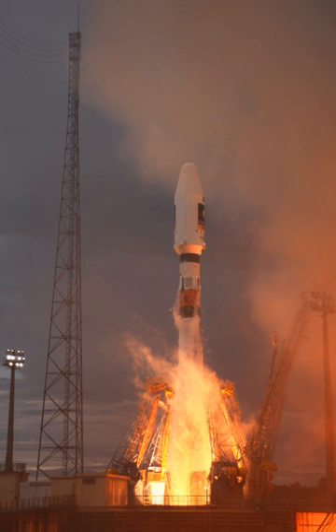On 22 August 2014, ArianeSpace launched the first two full operational capability satellites for the Galileo satellite navigation constellation into medium Earth orbit. The mission appeared to proceed normally and ArianeSpace reported the launch as a success; however, analysis of telemetry data provided by ESA and CNES tracking stations showed that the satellites were injected into an incorrect orbit. The orbit was determined by the European Space Operations Centre within three hours after separation from the launcher, and the satellites were operating normally and under control. Both satellites were switched to safe mode, pointing at the Sun, while ESA, CNES, and OHB teams investigated the failure and options for the satellites.